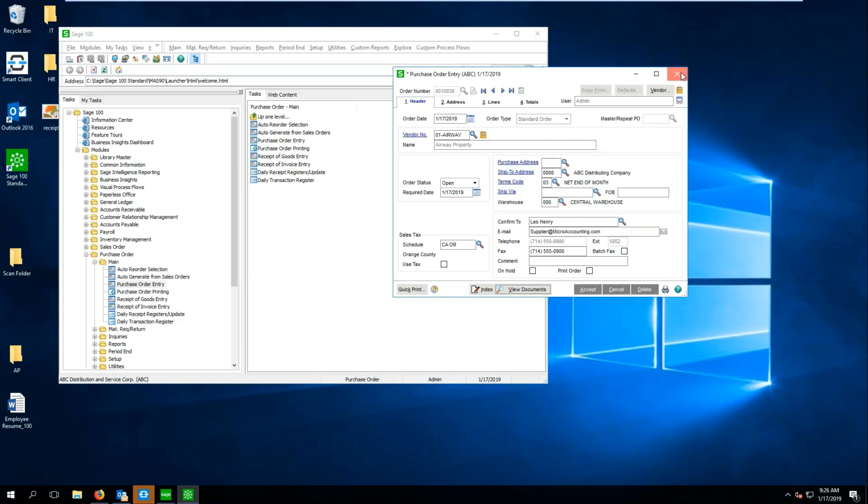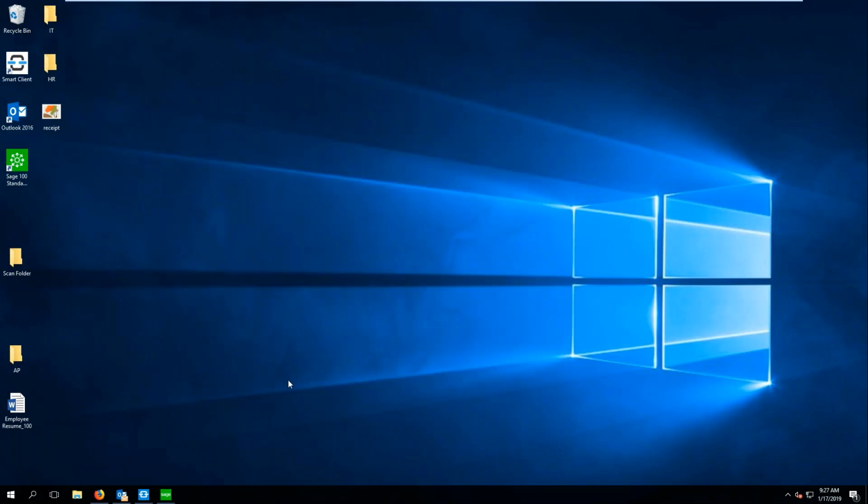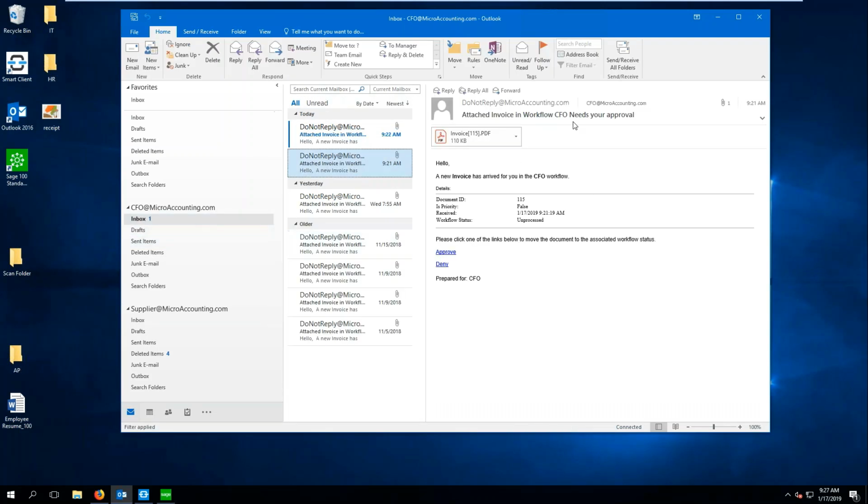All right, so that's automatic delivery of documents. Along the way, what you're seeing is what we're alerting people to the fact that documents are sent. We also like to notify individuals when a document is in their queue, because we don't want people to have to log into an application and constantly monitor their workload, waiting for somebody to send them work. That's not a good use of time. So what we can do is set up automatic alerts that say, hey, you got a document in your queue. This is an instant alert that you just saw here.